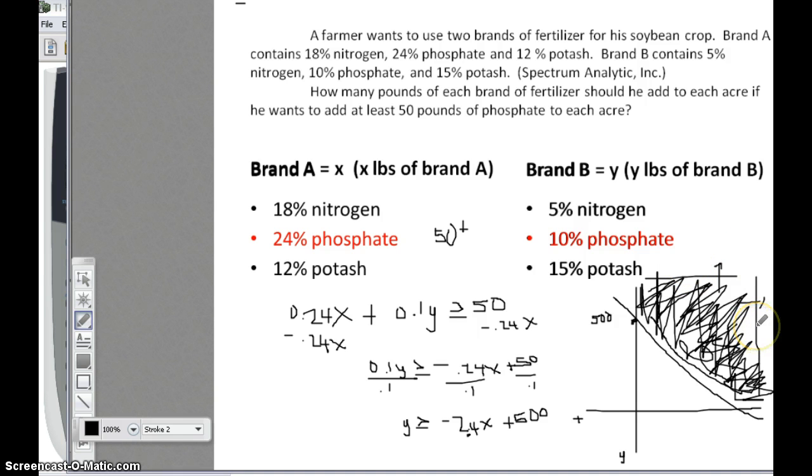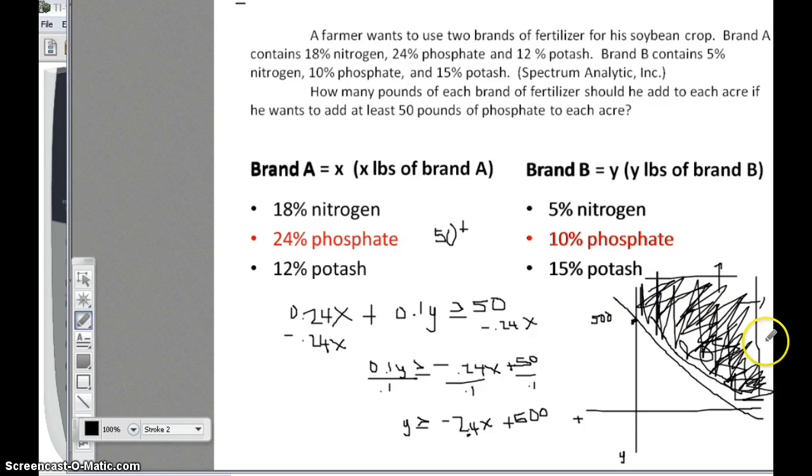Something to consider. In this problem, we didn't talk about the nitrogen or the potash, and most likely there are minimum amounts for those and also maximum amounts for them. I know nitrogen in particular, if you have too much nitrogen in your soil, it sort of burns the plant. And so what we would have to add into this problem are both minimum and maximum restrictions. And at that point, we have what is called a system of inequalities, and that's what we're going to be studying in our next lesson.